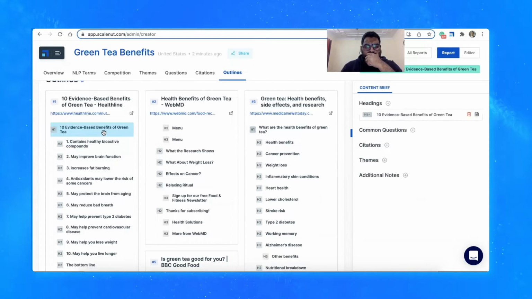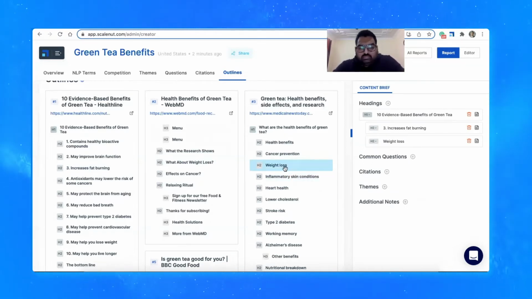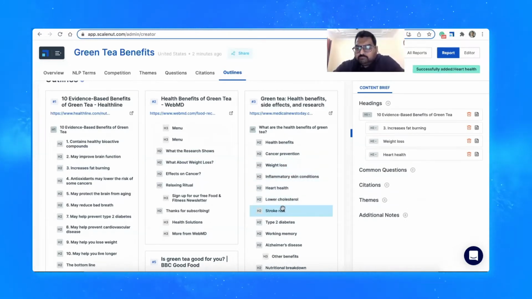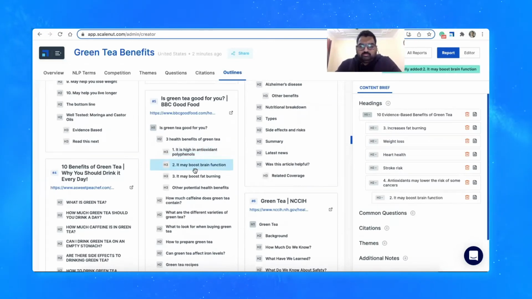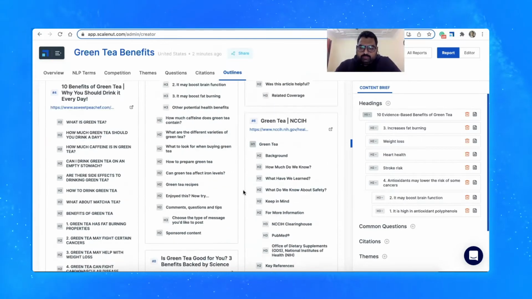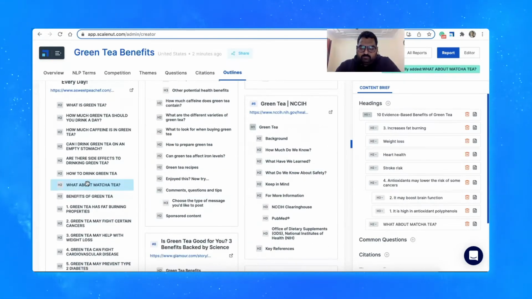So for example, I like this. Okay, it gets added here on the right. I want to add benefits as well. Okay, like this, like this. Okay, I want to add this. How about matcha tea?